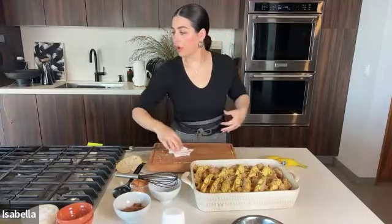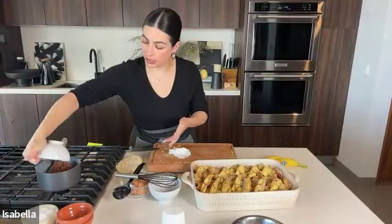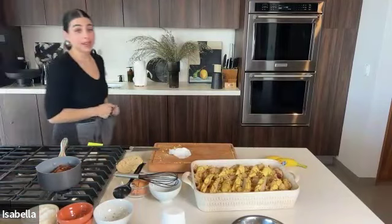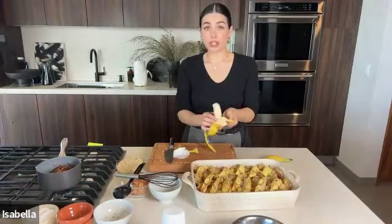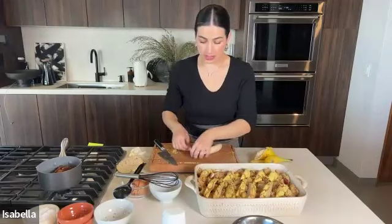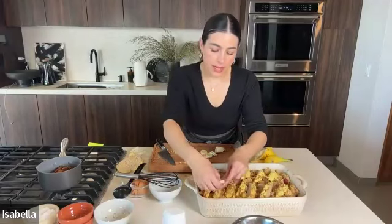Okay. And what we have in here, you'll be needing 1 cup of butter melted, and that remaining half a cup of brown sugar in here. I'm gonna mix. You're gonna add a pinch of cinnamon in here and a pinch of salt. And this is gonna be our little glaze on top of our capirotada. But let's not forget our banana slices. Any questions? No questions. Loads of it. And the dulce de leche is a garnish at the end. Platanito.